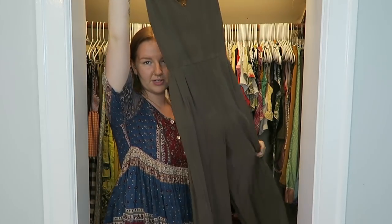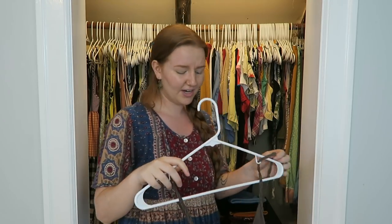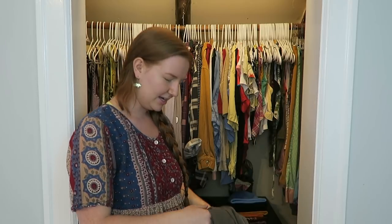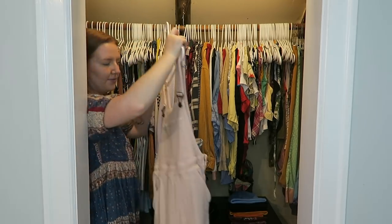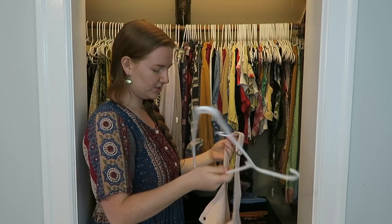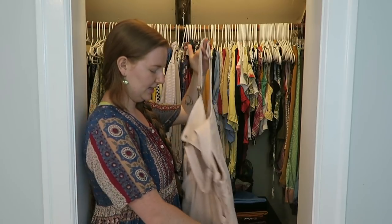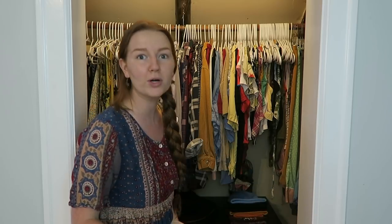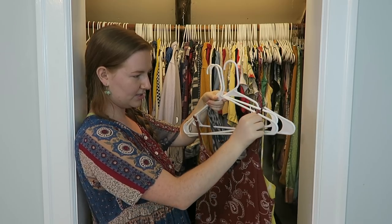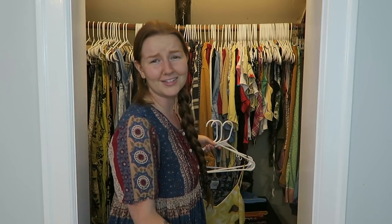This one I believe I got from Zara or something - it's just form-fitting and nice for events that I would go to in LA, but I don't go to many of those anymore. And also my boobs explode out of this, and if I know that and I remember that, why keep it? The other one I'll get rid of is these long Wild Fox overalls - they're like baby pink and freaking cute, but they're more tight fitting than my regular overalls. I like my overalls to be a little oversized baggy, and these ones I've had since 2014. These little romper things - I need to get rid of the red one because the shorts are so short and I don't really like things that expose my legs too much. I'm like out of that phase of life.